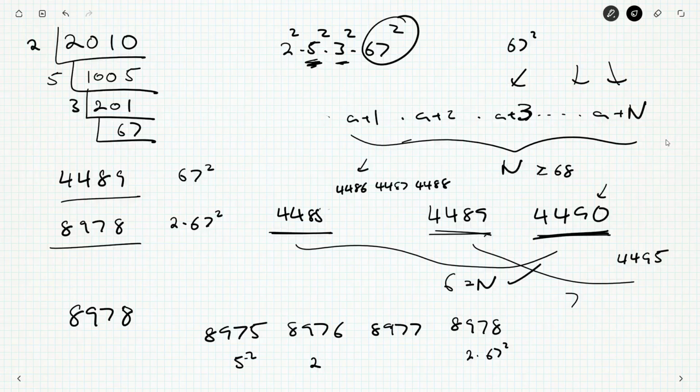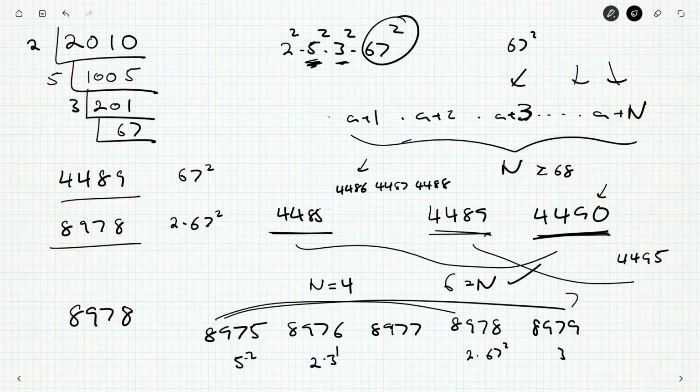Yeah. So that's a multiple of 3. And when I divide it by 3, I get 2992, which is not another multiple of 3. And of course, we shouldn't expect it, because with only 4 four-digit numbers, if this worked out, then n is 4, and that wasn't even an option. And it turns out this does only give me 1 factor of 3. But if I go to 8979, that is also a multiple of 3. Just double check on my calculator. And so that's where my remaining factor of 3 is, and now I've got n is 5. So A is the answer. It does work out there.